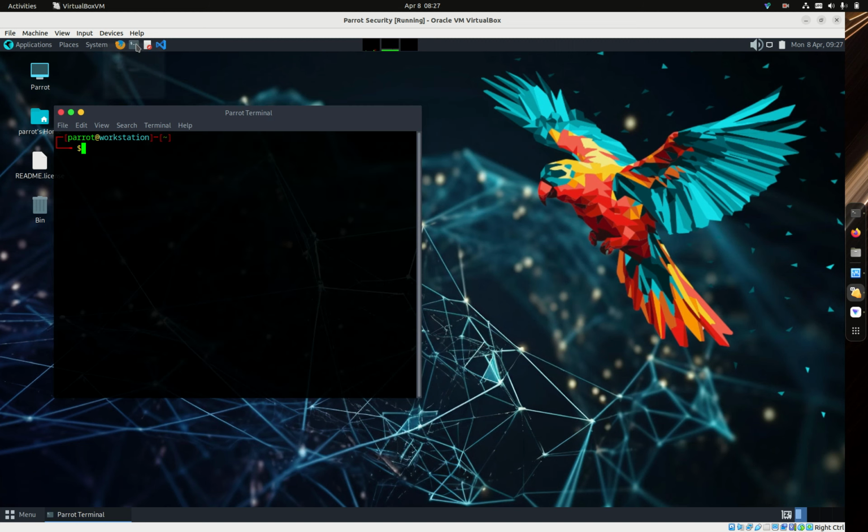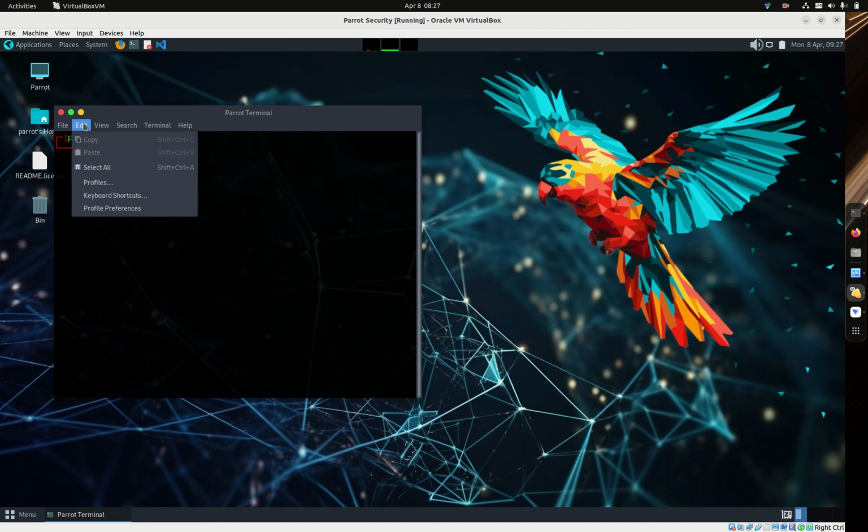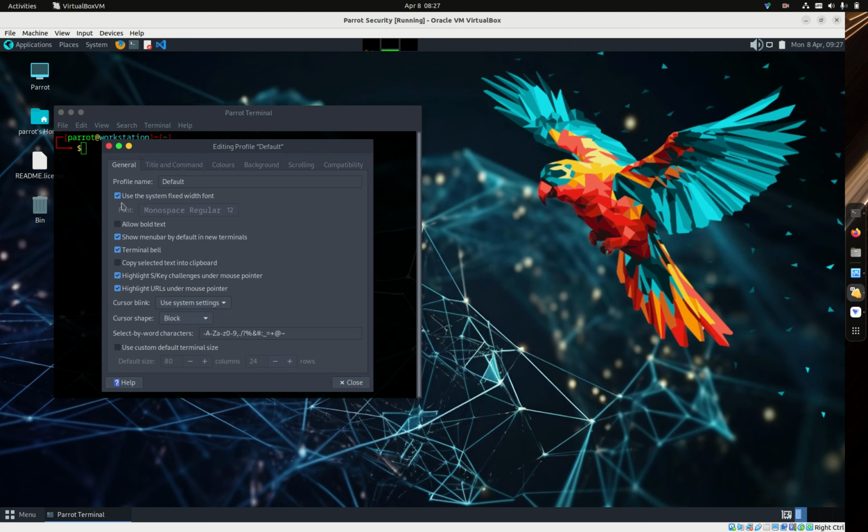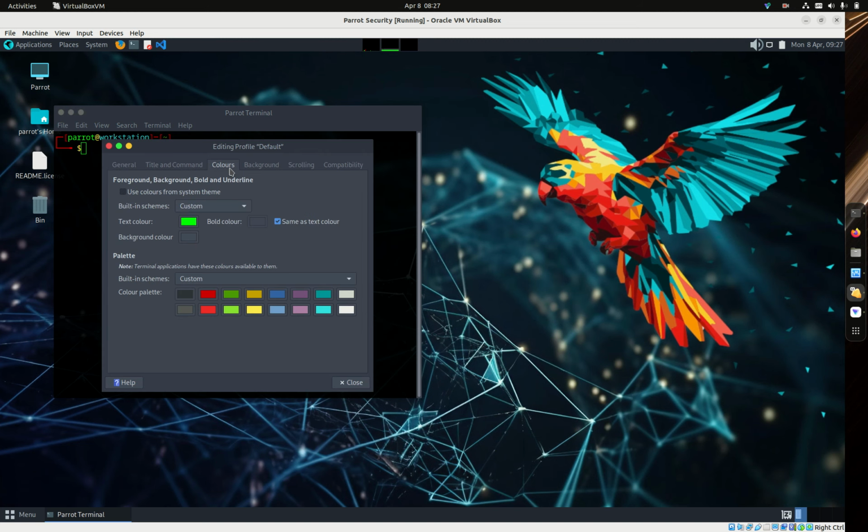It'll say parrot workstation. So I could set it to whatever I wanted to. And again, you can go here and go to profile preferences, and you can change your colors and stuff in your terminal. And this has what they call the MATE desktop.